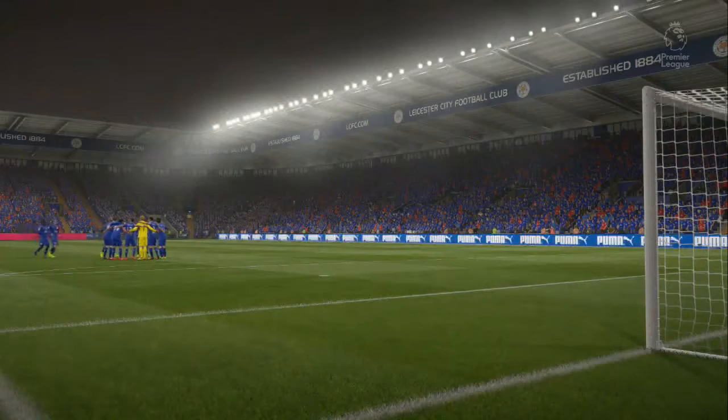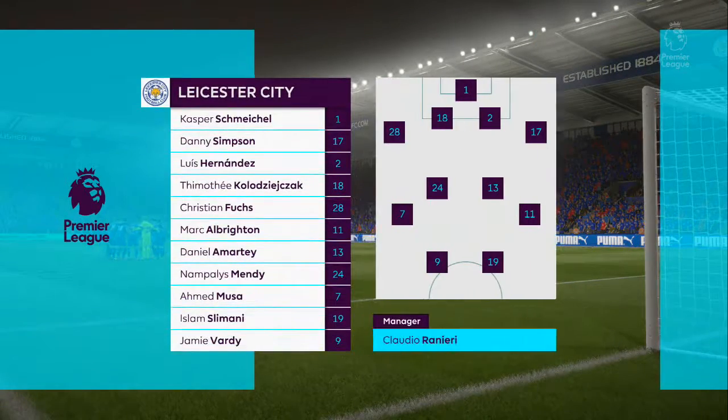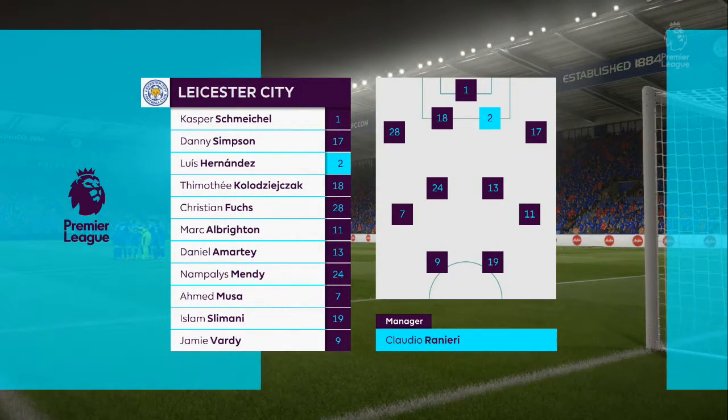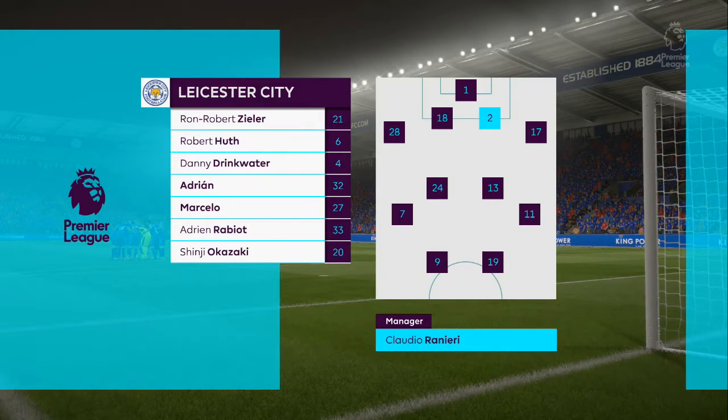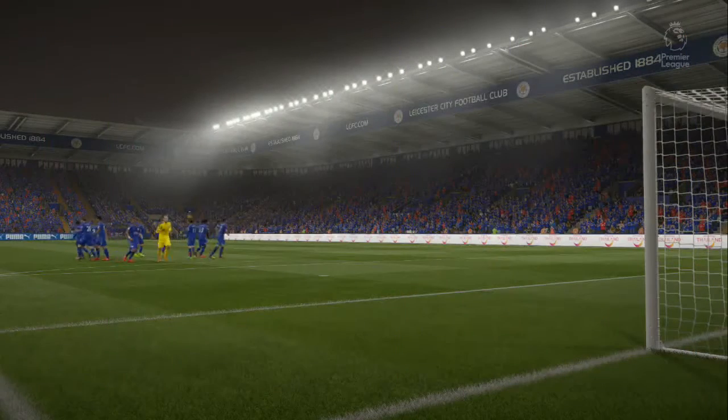Okay guys, the Leicester team, let's see why they're doing so well, shall we? They've got Schmeichel in goal, Simpson, Hernandez, Jack and Fuchs at the back. Slimani and Vardy up top. Rabiot on the bench with Shinji Okazaki, Marcelo, Adrian. A few decent players in there.